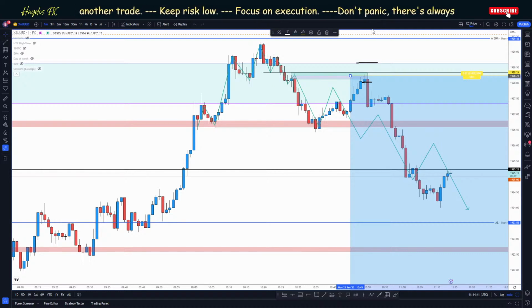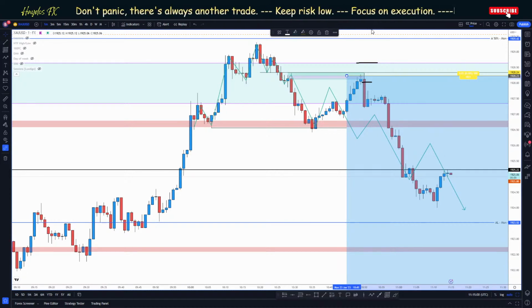But I'm not really worried because it's the start of the week, and I really like to start the week off with wins, because I want those wins to let me be a little bit more aggressive later in the week. I've got goals in mind as well. I want to make a few percent. So I'm happy to go a little bit lighter on the risk at the start to achieve those goals so that I can be more aggressive later. I don't want to have to chase my tail. Chasing tails is the worst.